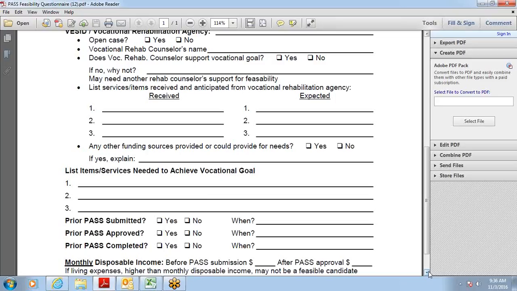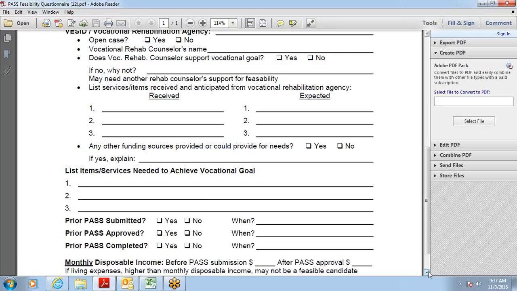That would require just establishing the PASS, making contact with Social Security and saying, I'm in the process of establishing a PASS, I'm going to put X amount of dollars aside and I need to apply for SSI.